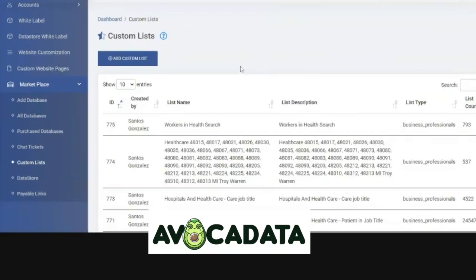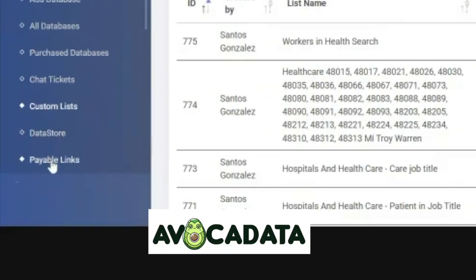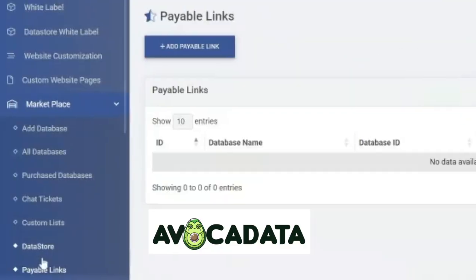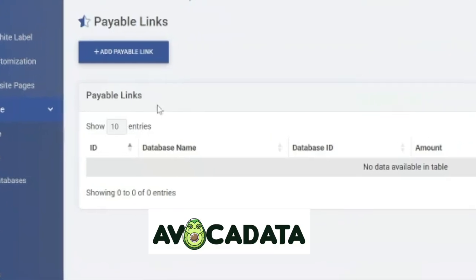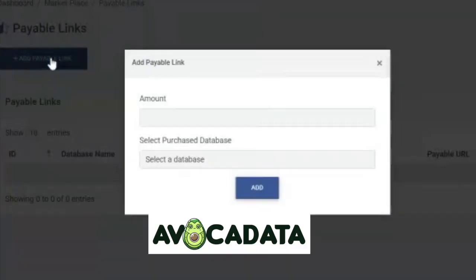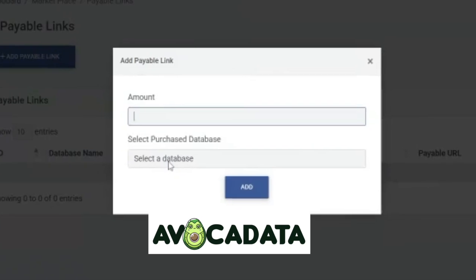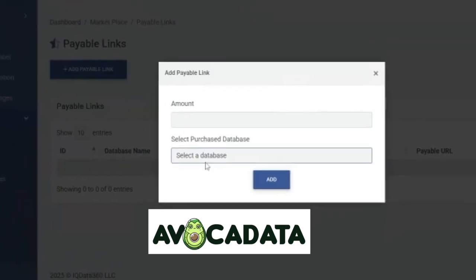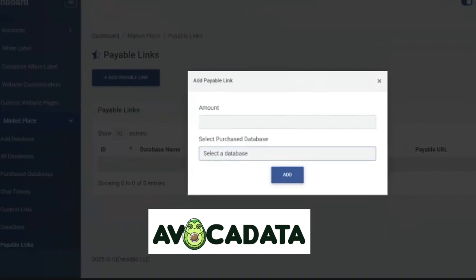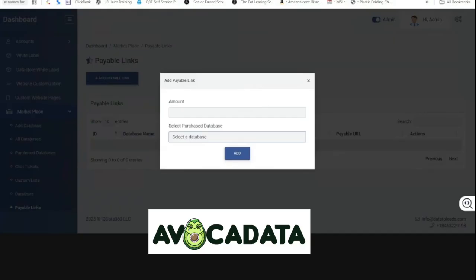If you see where Payable Links is on the bottom left, if you click that, you can quickly sell someone a database. So if you click add payment link, and let's say you found high quality aged solar leads from a vendor, right? 30 days old, you love this guy, he provides really good info. You could upload that database, and then when you name it, you can actually sell the whole database to someone as one way to get paid. Then they don't have to go through the system. They can just export everything.